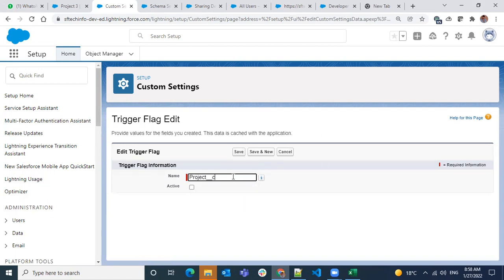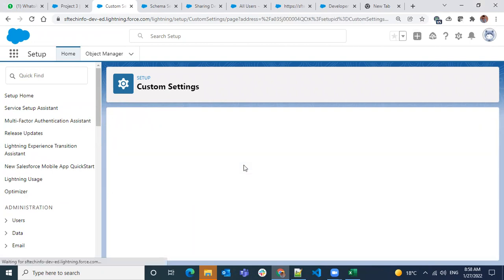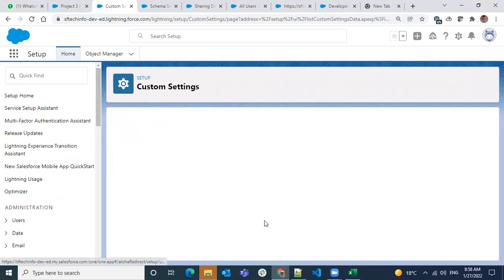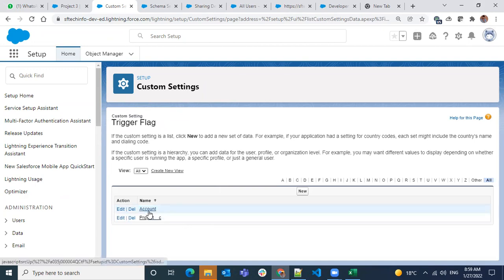I have a project object and I would say activate. So I have an account, and for project also I have one. I'm going back and saying, so these are the data. Now I have some records in it.